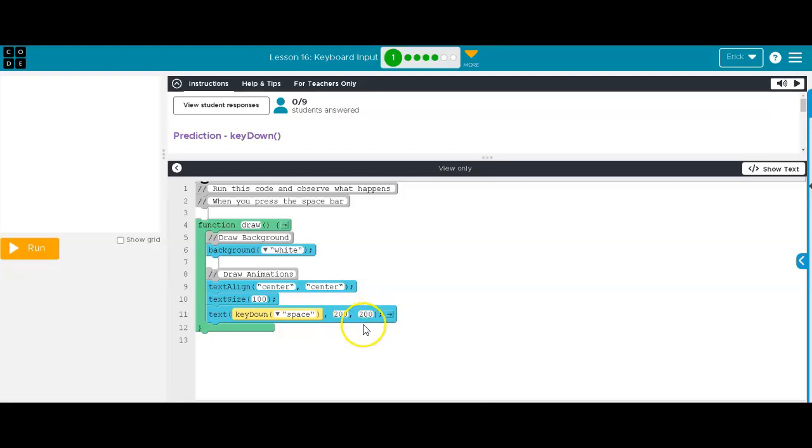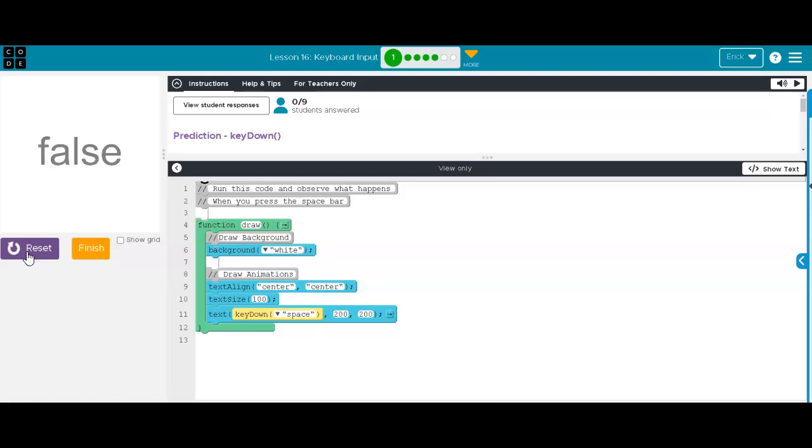So let's go ahead and run that and see how this works. I run the code and notice it says false right now. But when I press the space bar, it changes to true. Let the space bar go and it goes back to being false. Notice here the sizes are identical, so there's only one sizing here. So it's literally just testing to see if I'm pressing the space bar. If I am, it says true, and if I'm not, it says false.